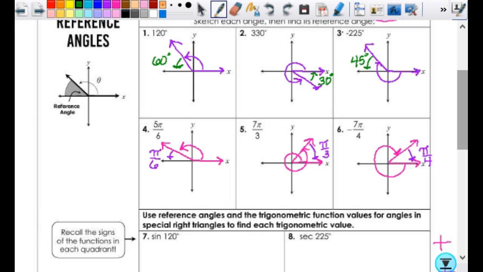But I could give you any angle. I only use the special angles that are actually on the unit circle here, but I could say, what is the reference angle for 170 degrees? Well, 170 degrees would get me to right here, so the reference angle would be 10, right? Like you can still find them. But when we're using the special angles, if the denominator is 3, 4, or 6, then the reference angle is pi thirds, pi fourths, or pi sixths. Those are your only options. Okay, that's it. Or they're quadrantal angles.